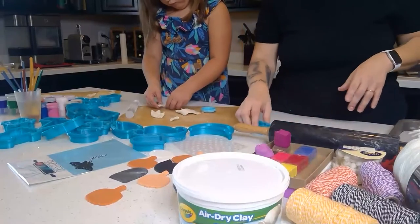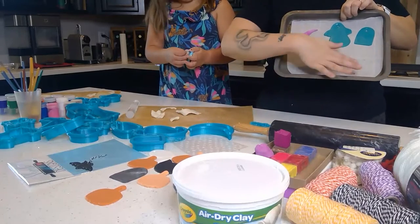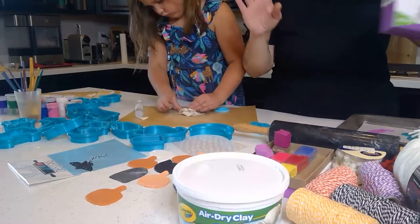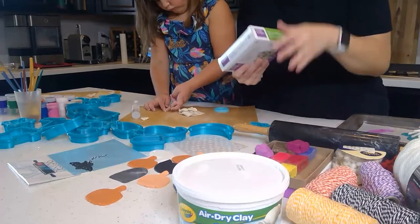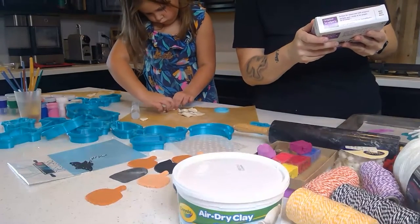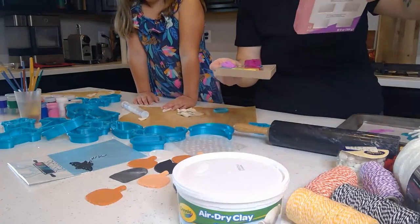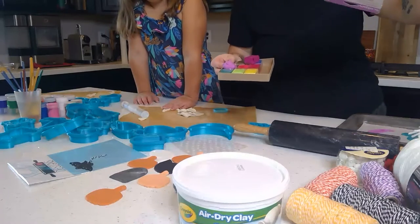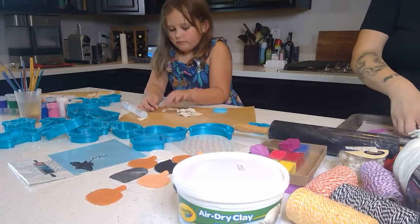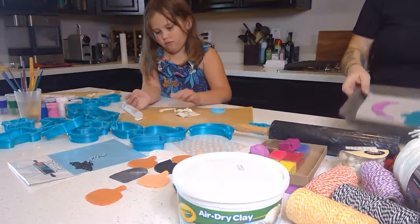Okay. So for now, I am going to throw these three pieces into the oven. So like I said in the beginning, the directions are different for some of them. You have to read the directions on the back of the box. This one, for instance, says 275 for 15 minutes per quarter inch. This one says 275 for 30 minutes per quarter inch. And I mixed these two together. So it's really just about experimenting and figuring out what works. If you accidentally burn the plate, it's okay. Paint over it or whatever.